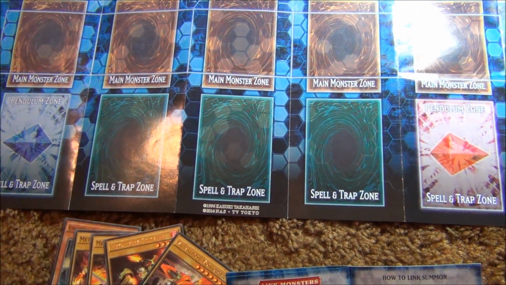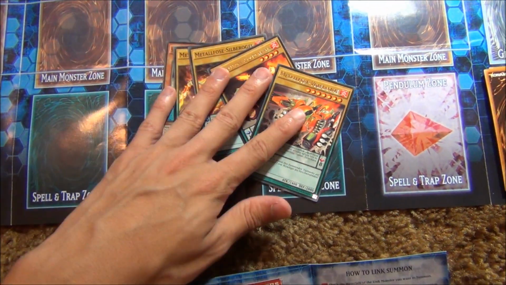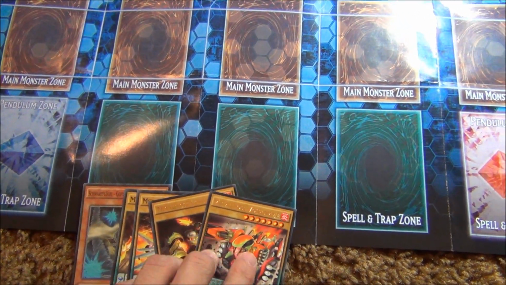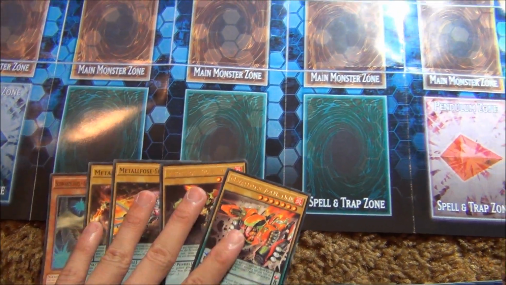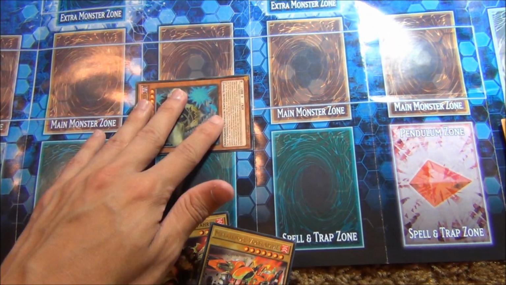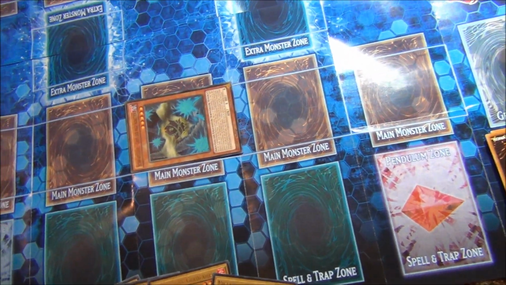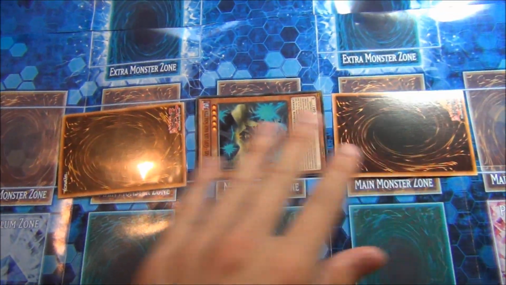And also the one last thing I wanted to cover with Pendulum Zones, for instance, I'm going to use this old archetype Metaphos as a little showcase, because this deck used to be one of the best decks, but now with Link format it's different. So we're just going to pretend we special summon this guy, right? So we're going to get 2 tokens. We'll use these random cards right here.